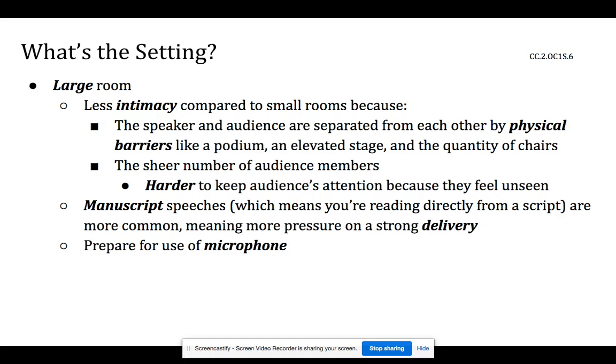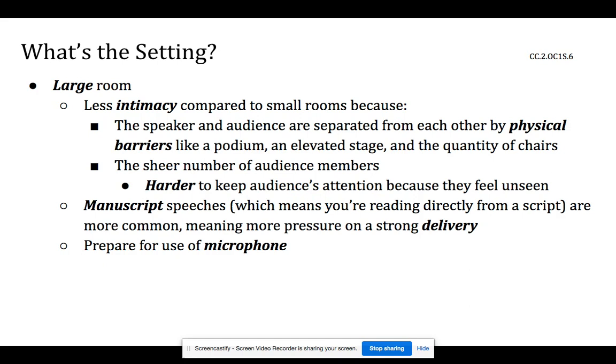because that would probably be frustrating if you anticipate that you're going to have your notes set down and a microphone on a stand so you can have both of your hands for gestures, but oh no, you get there and they only have a microphone that you have to hold. That could throw off the way you prepared and make you feel a little more nervous because that's an unknown thing you didn't anticipate. So prepare for using that microphone, practice with the microphone you're going to be using so you can know how you're going to sound, how it's going to feel, how that might affect your hand gestures.